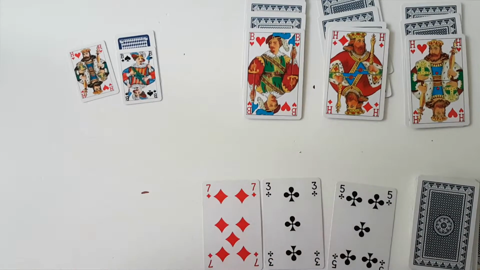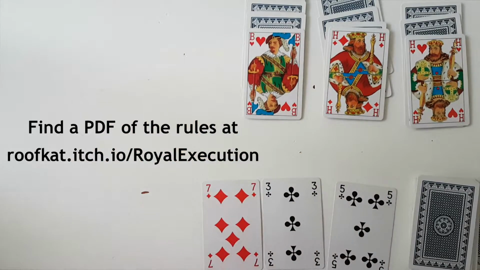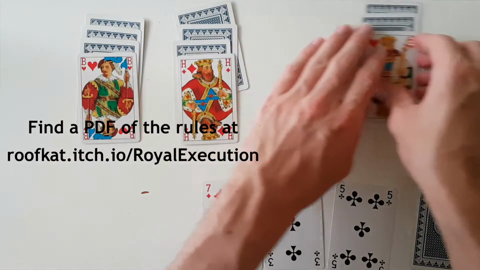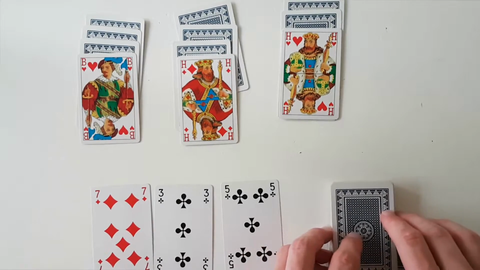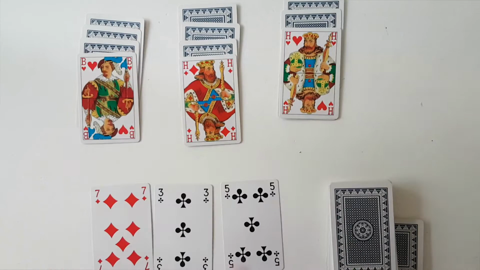Cool. All right. We have just gone through all of the rules. So now I'm going to play the actual game with the cards that I was using earlier. I'm just going to play this and talk through my thought process as I go along. So the 7's pretty good. 7's pretty high.